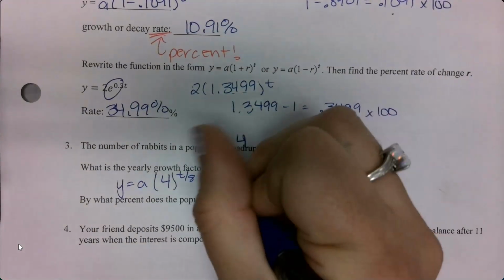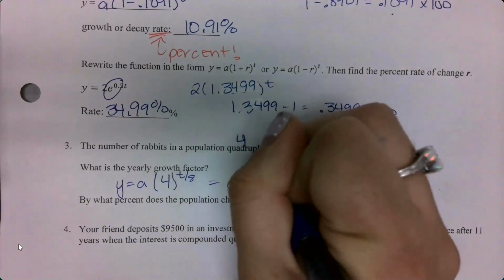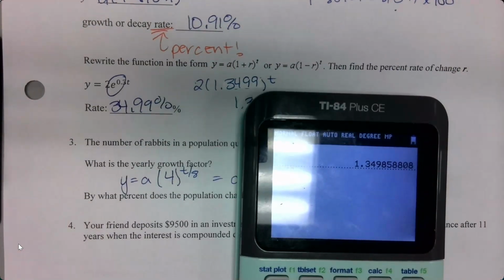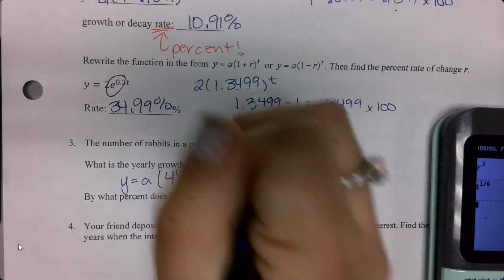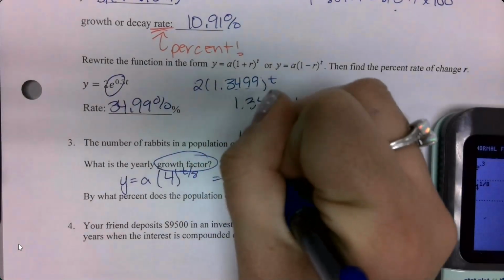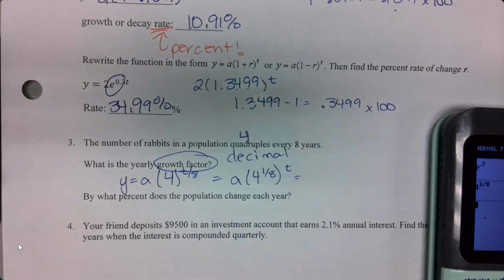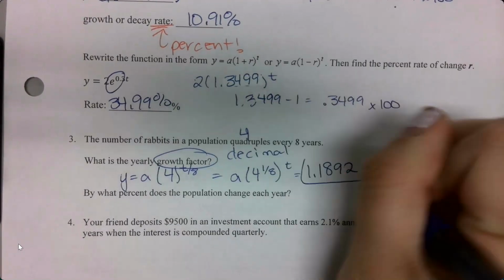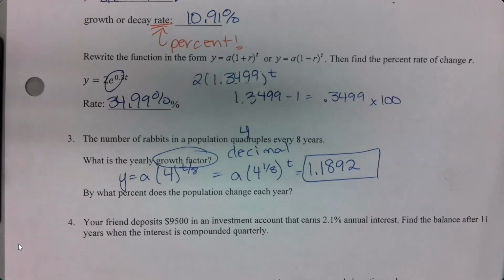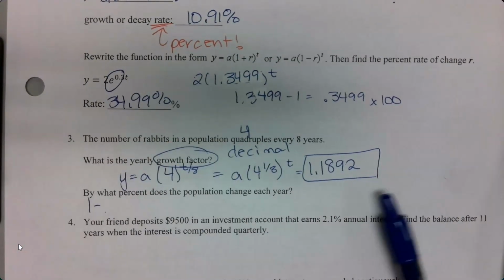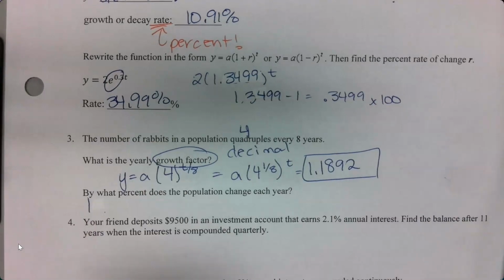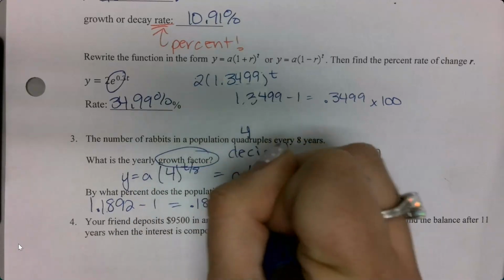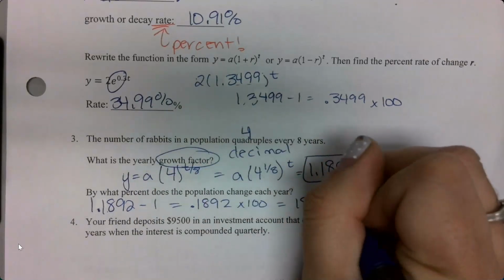So just like before, I can rearrange this. So it's 4 to the 1/4 power to the t. I'm going to type that into my calculator. This wants my growth factor. This is the decimal with the 1 added or subtracted. So it's 1.4142. What percent is the population change every year? So this is where I want to subtract 1. So it gets me 0.4142, times 100 to turn it into a percent, is 41.42%.